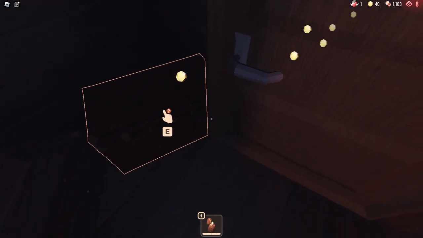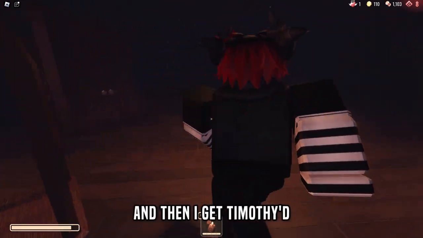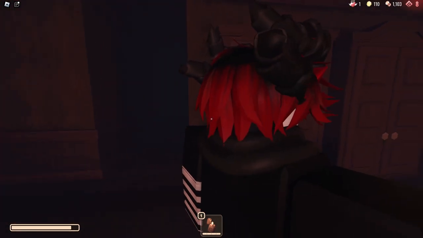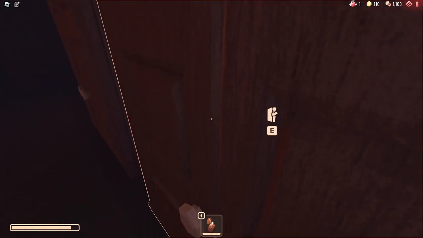Oh, nice. Timothy was in there. Mine. Cool, you get everything else, and then I get Timothy. Thanks, Daze. 11. I don't trust this whatsoever. Okay. Oh, yep. Okay, Daze, nope. Daze, come back. Daze, come back.